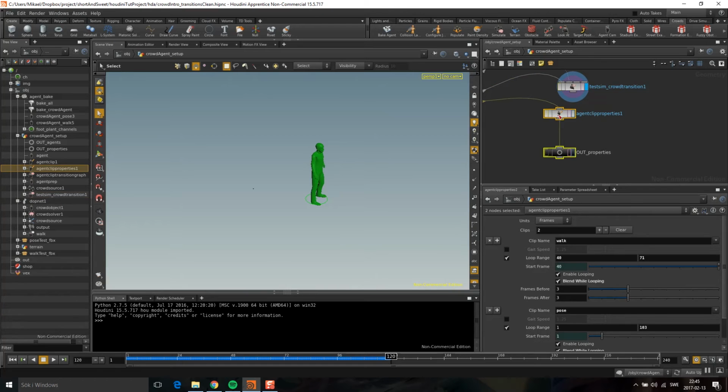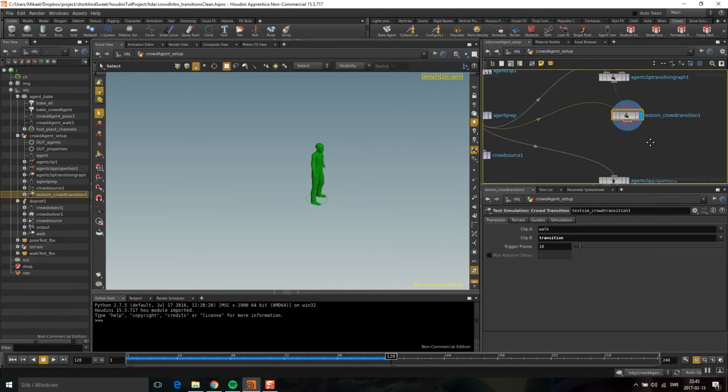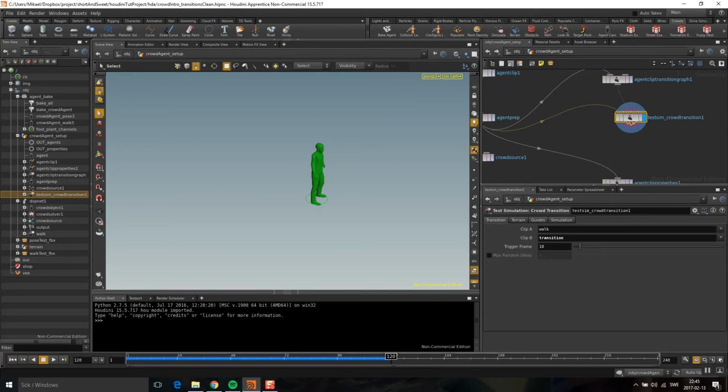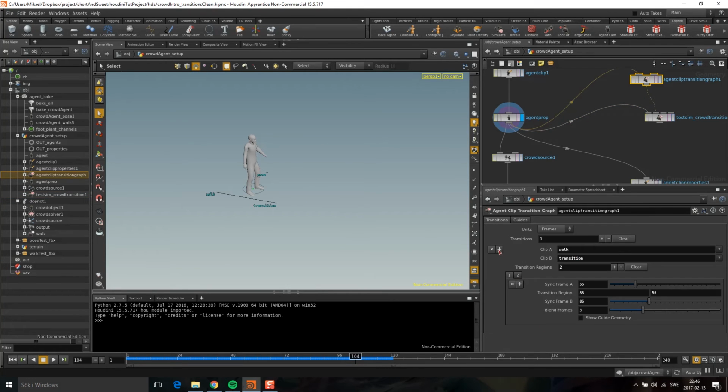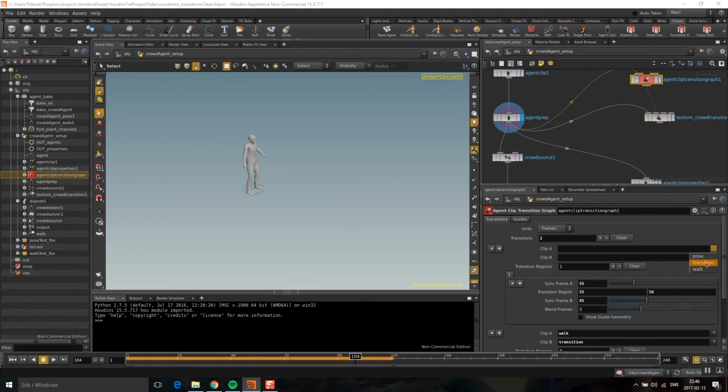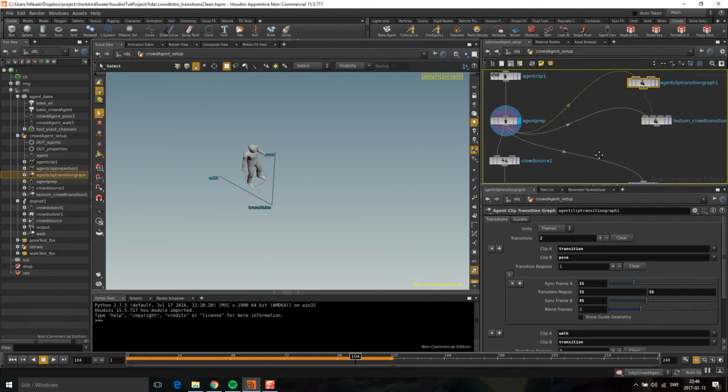And now the second thing I want to do, now I want to go from the transition to the new idle pose I have. Let's look what can be a good frame. Let's go to here. As you can see, around here is finished, so 104. So if we go in here, and I'm gonna drop down a new transition, take the transition to the pose, and now you can see that we have a line between the transition and the pose, showing that we have a transition between these two.